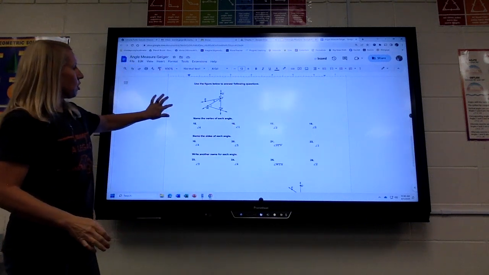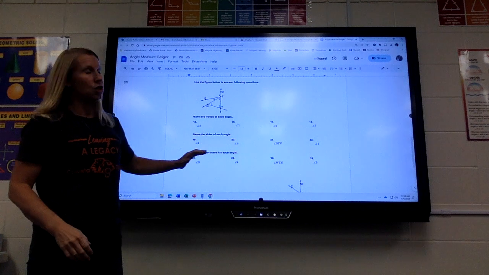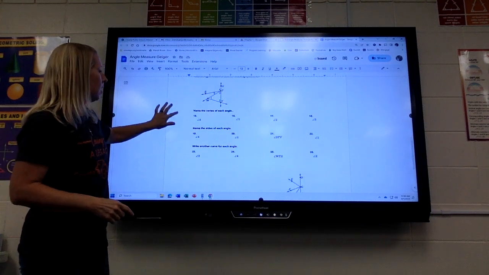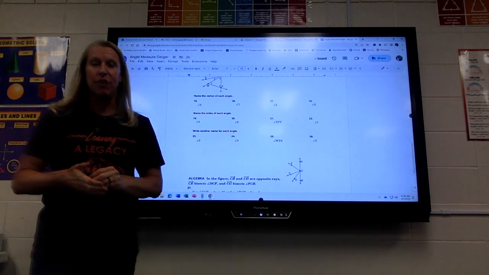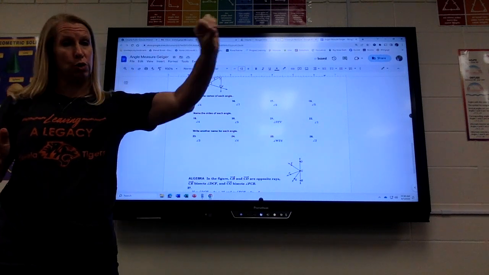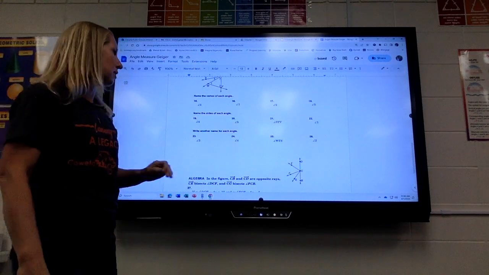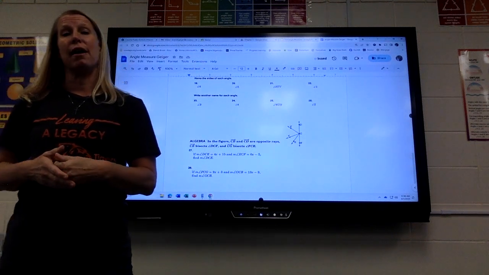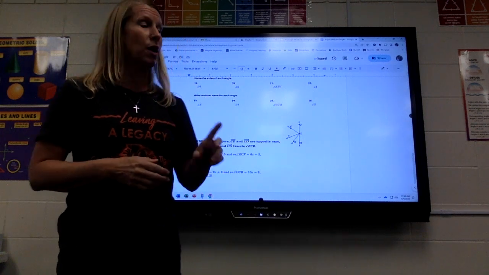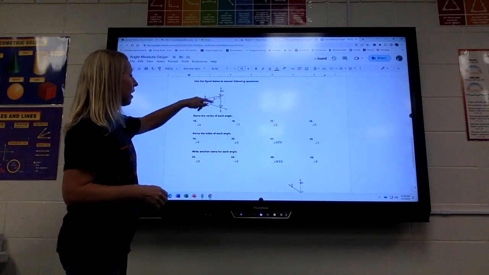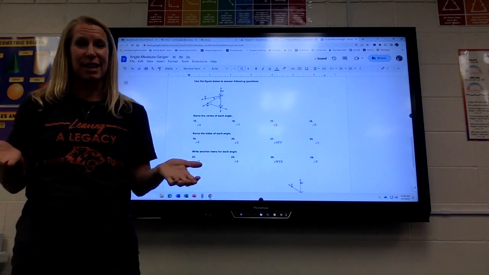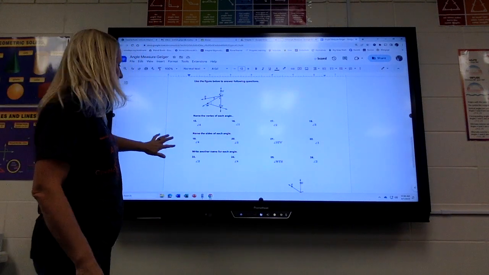And then you're going to have to name the vertex of each angle. So the vertex is just one letter only. When you name the sides of each angle, that's 2 letters, 2 for this side and 2 letters for that side. Another name for the angle, so you might have to name it with 3 letters, not just 1, if it's connected to another angle. Like you can't just say angle T, because that's connected to other angles, so you have to name it with 3 letters.